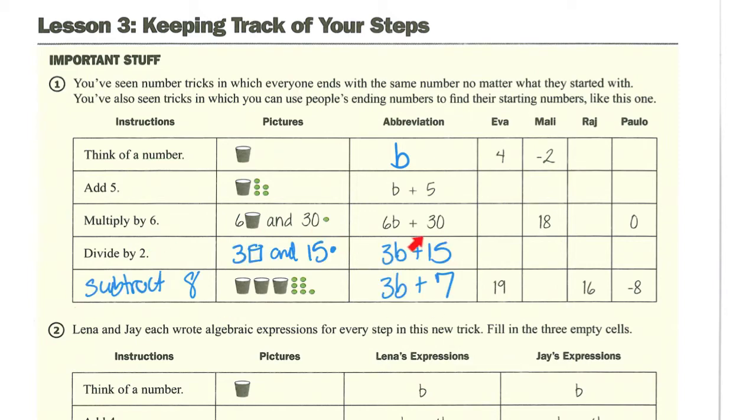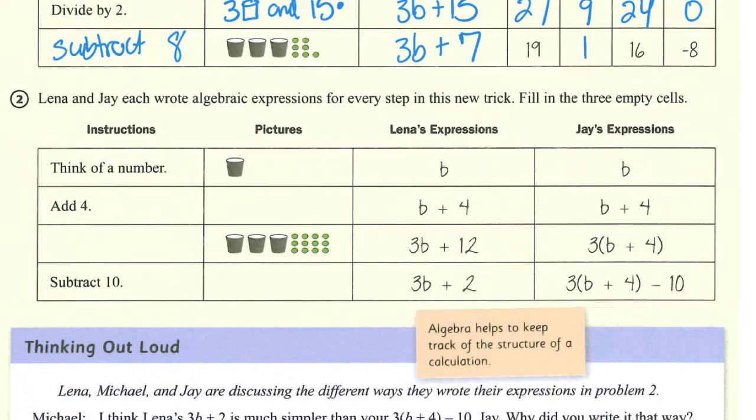Here's what you end up with when you finish the rest of the table. Go ahead and fill in these rows. Here's what these columns end up looking like. You may have noticed in the last 2 columns that you kind of had to work backwards as you go. So that was a little bit unique there, but it is doable with the instructions that you're given. Here's what these 3 boxes end up looking like, so check your work there.